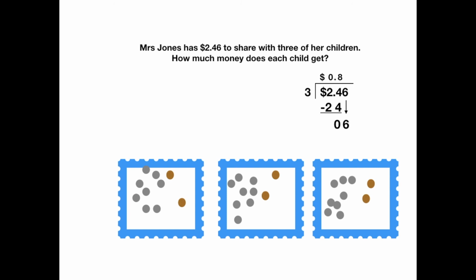So now I'm going to divide all over again. I have now just the 6 pennies left. I used up all of the tenths, the 24 tenths, which were the dimes, split them into 8 each. So each child gets 8 tenths or 80 cents. And then we're going to divide the pennies up. So how many 3's go into 6? 2. We multiply 2 times 3 is 6. We subtract, and that equals 0. There's nothing left over. Every child's allowed to get 82 cents. Okay?